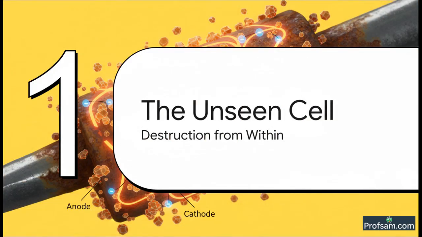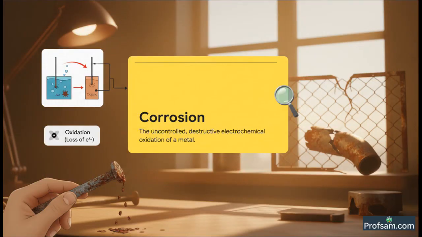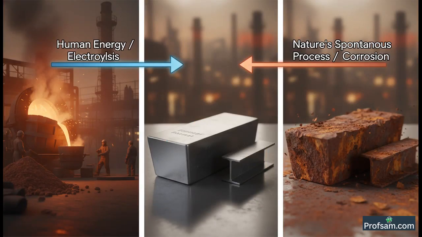Okay, so let's get into the science now. To properly understand corrosion, we have to look very closely at a microscopic level. It's not just some simple surface reaction. What is actually happening is that a tiny destructive electrochemical cell forms automatically on the surface of the metal. Let's break down this definition. The word electrochemical tells us it involves both chemistry and a flow of electrons, just like in electricity. Oxidation means the metal is losing its electrons. And the words uncontrolled and destructive tell us that this is a wasteful process that destroys the material, unlike a battery, which is useful.